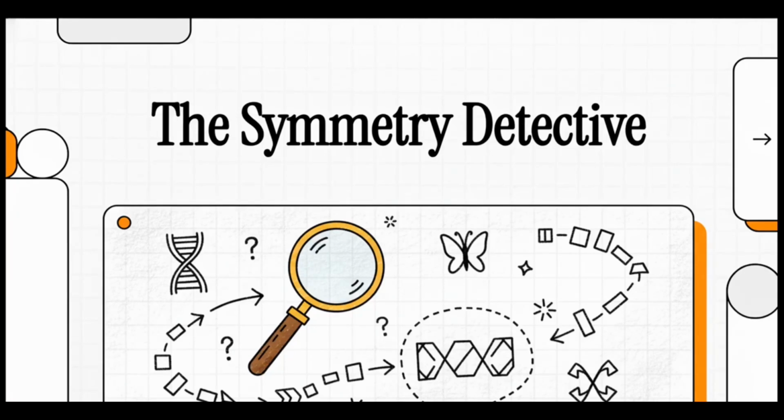All right, hello and welcome. Today, we're going to put on our detective hats to solve a really classic programming puzzle. Our mission, should we choose to accept it, is to find the longest symmetrical pattern, a secret message that reads the same forwards and backwards, hidden inside any string of text. So let's start the investigation.